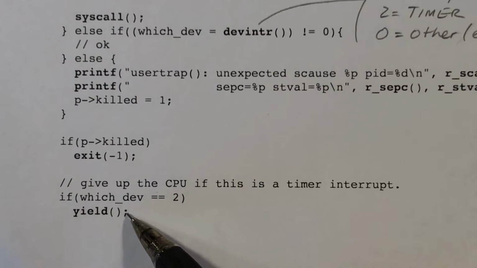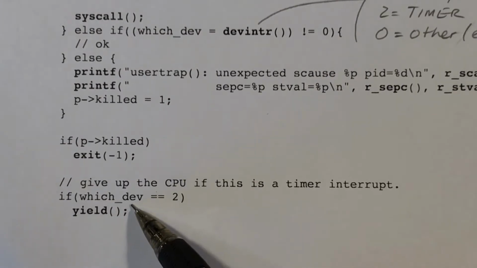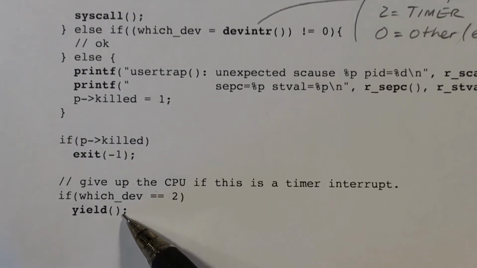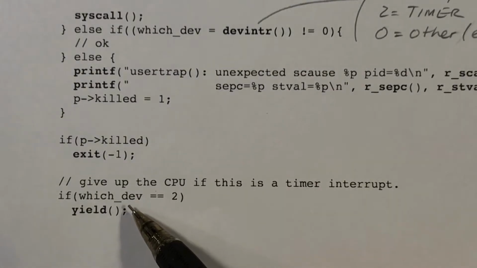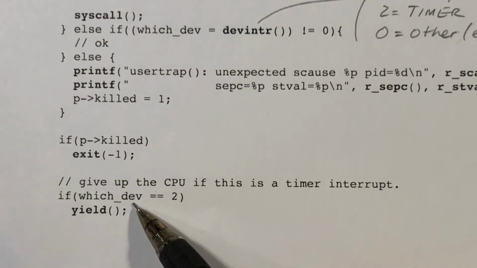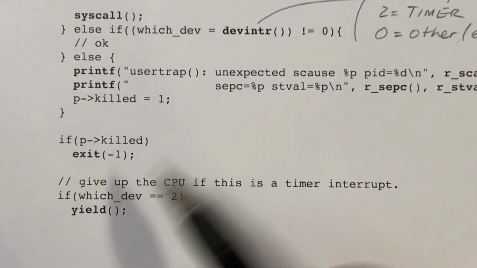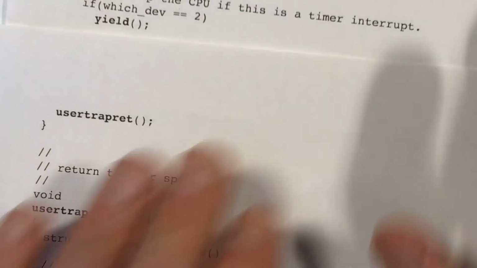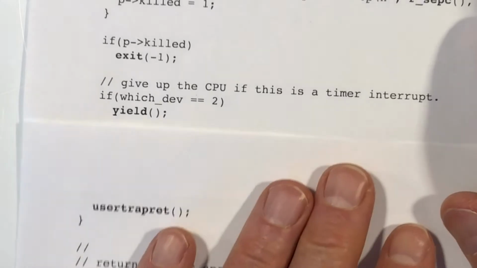But at some point, we assume the scheduler will give the processor back to this particular thread, and while it will save all registers, it will restore them, and so yield will simply return. However, it will not necessarily return on the same core. We may have gotten switched to a different core. So let's continue with this function.